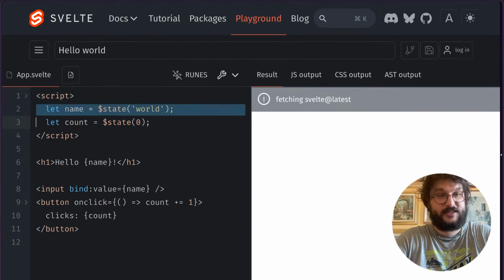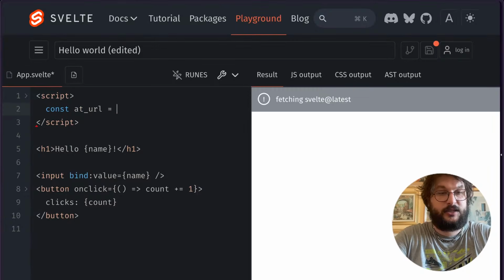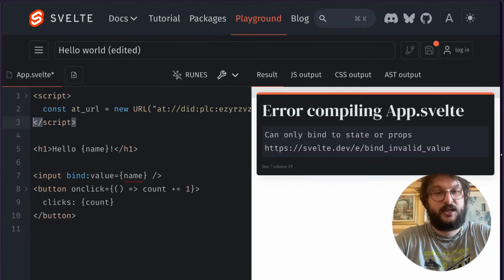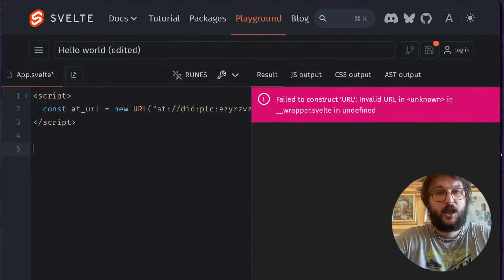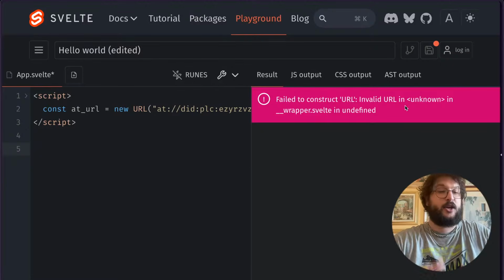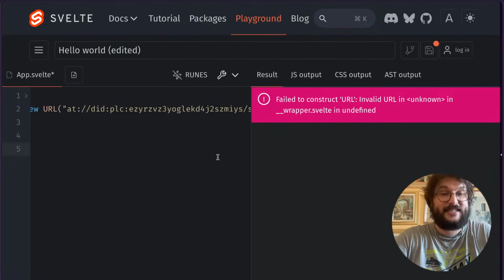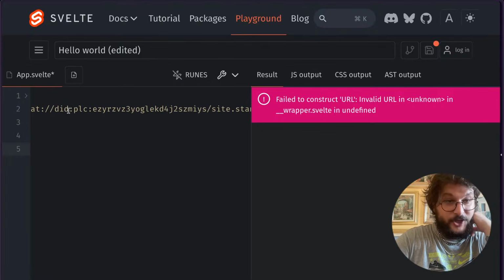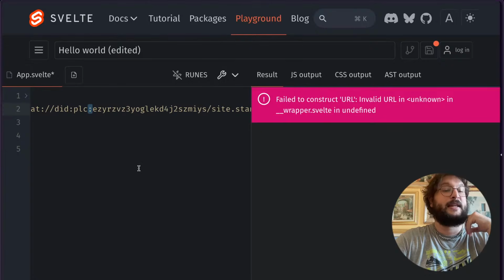So let's see: const url equals new URL of this. Now, if I try to create this, you can see that it says invalid URL. So the problem is that this, which very much looks like a URL, is not a URL because of these two characters here. And this is basically a DID, which is an identity ID in @proto.